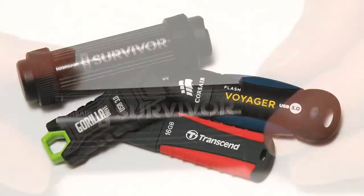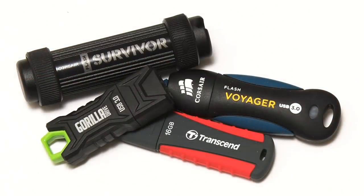So there we are, there's our drives in terms of how they're put together. They all seem pretty rugged, but I think before I test out how rugged they are, we'll first test out their performance.